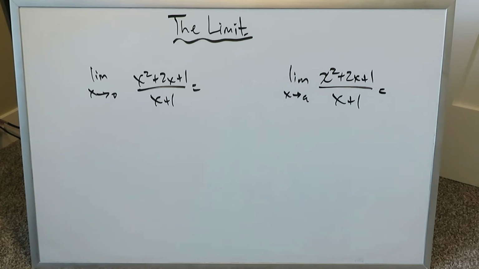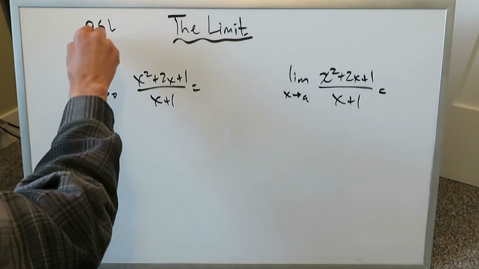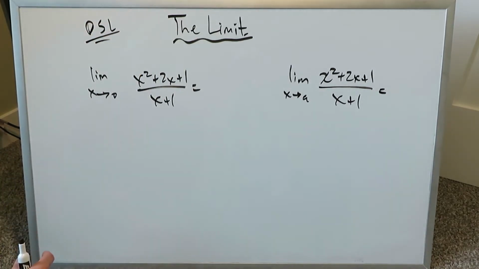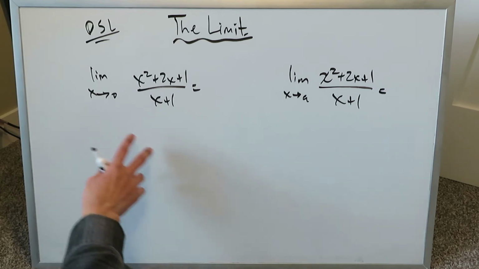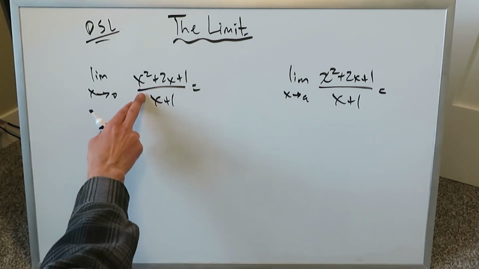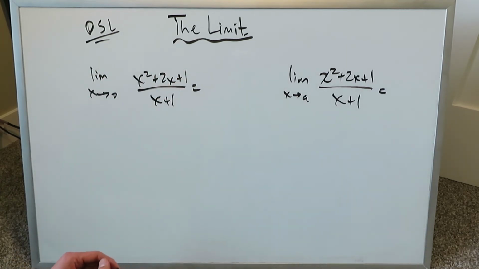Alright, let's look at this question. Remember, direct substitution property of limits. If you are dealing with a polynomial expression or a rational function, and you can also include radical functions and some trigonometric functions, but we're not talking about that. But generally polynomials and rational functions, there are 4 specific types of functions in which you can very easily employ this.